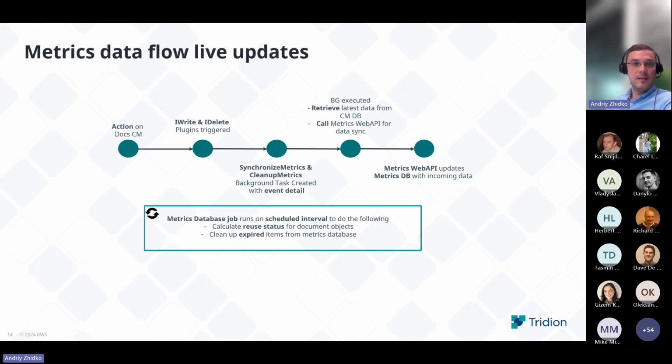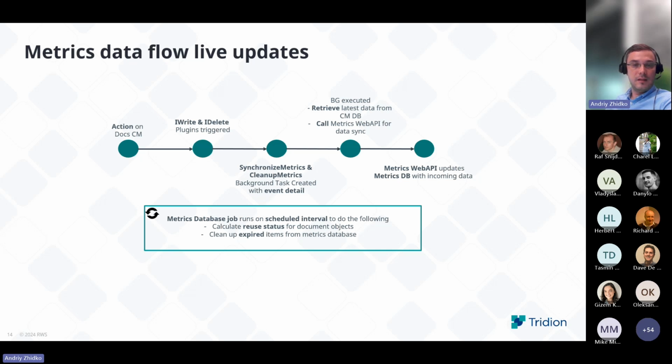When the background task is executed, it retrieves the latest data from the content manager database. It calls the metrics web API for data synchronization, and the metrics API updates the metrics database with incoming data.